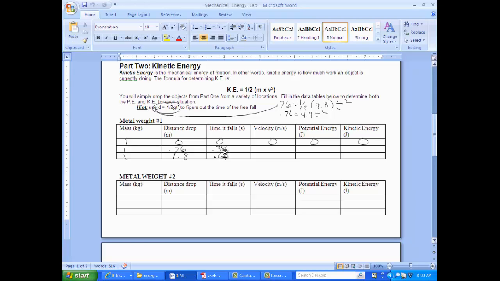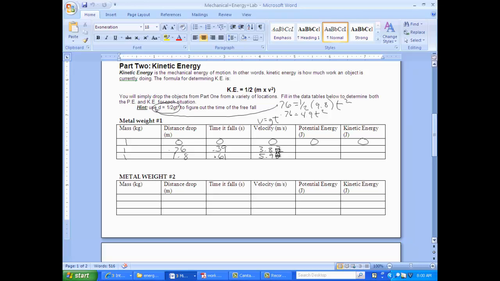All right. Velocity. This formula is back. v equals gt. So all we're going to do is multiply these numbers by g. If you use 10 for g, multiply it by 10. If you use 9.8, use 9.8. Keep that consistent. So I used 9.8. So the velocity is about 3.82. And then 0.61 times 9.8 comes out to be about 5.98. Any questions on how to figure out the velocity?